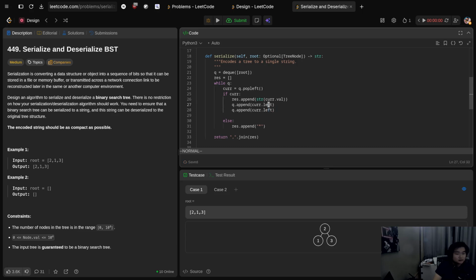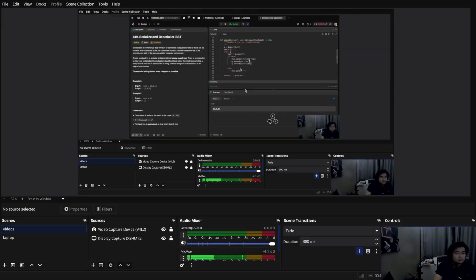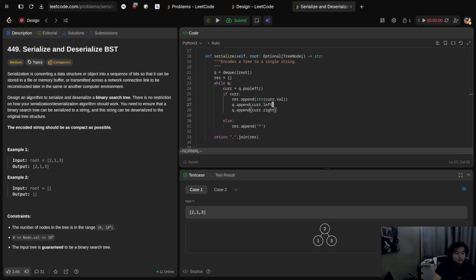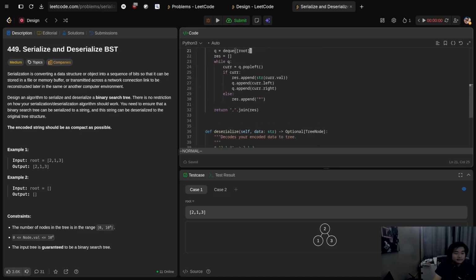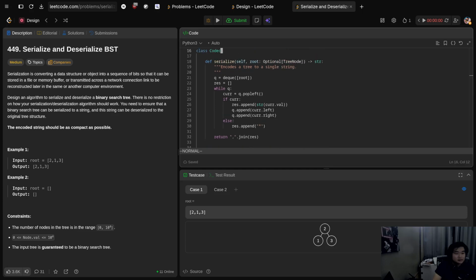So: root, while q, cur is q dot pop left, if cur, res dot append string cur dot value, q dot append cur dot left.